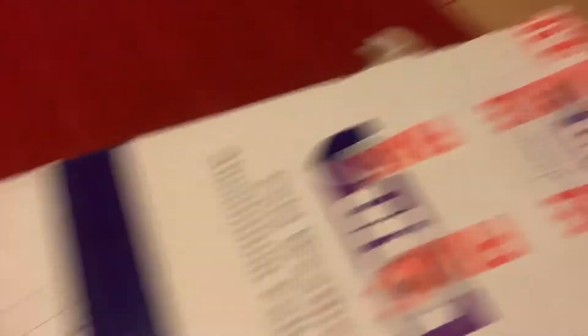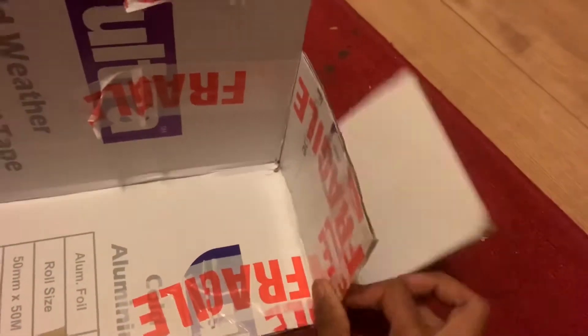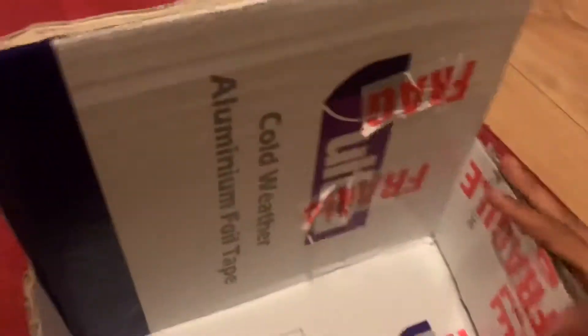First thing you want to do is cut it out flat. What I've done is marked it — these scribbles you can see on both sides — and cut them out. As you can see, I've cut those bits on the sides, and then you get it down from here to here. I've got a line marked out and then you cut the excess bit. I've folded this side in and left this one open so I can show you. You put it that way, then that way, and just tape it together.